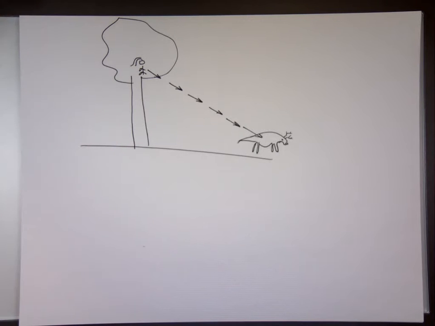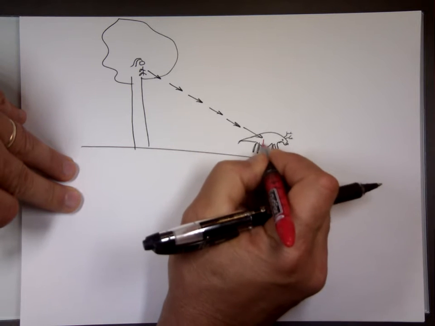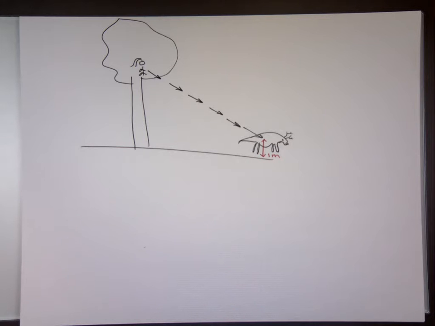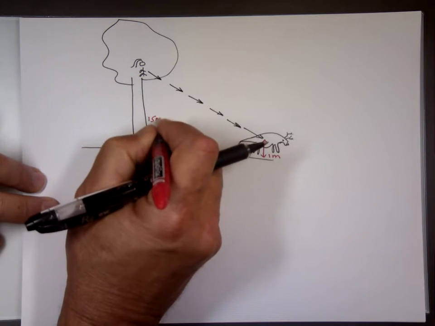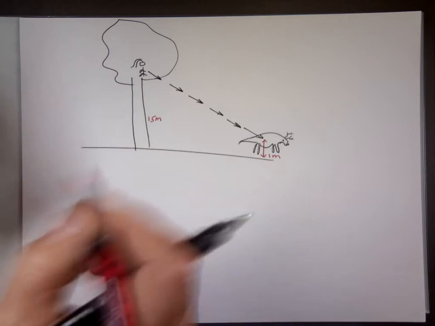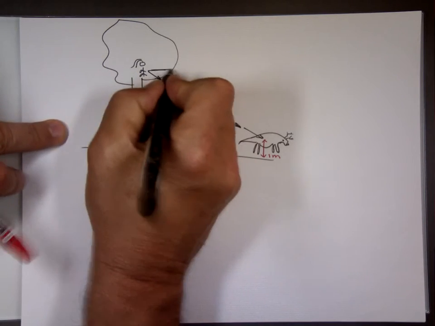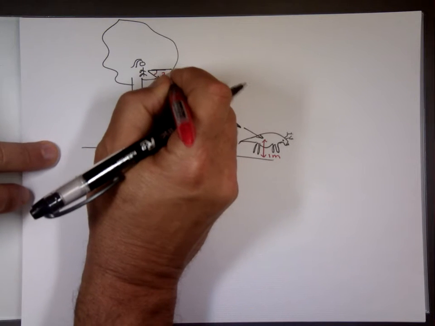And we said, let's assume it hits the deer at 1 meter above the ground. So this height is 1 meter. That's why I drew on the board. And we said the person was sitting how high in the tree? 15 meters, okay. And you fired the arrow pointing down. This angle was a 20-degree angle.